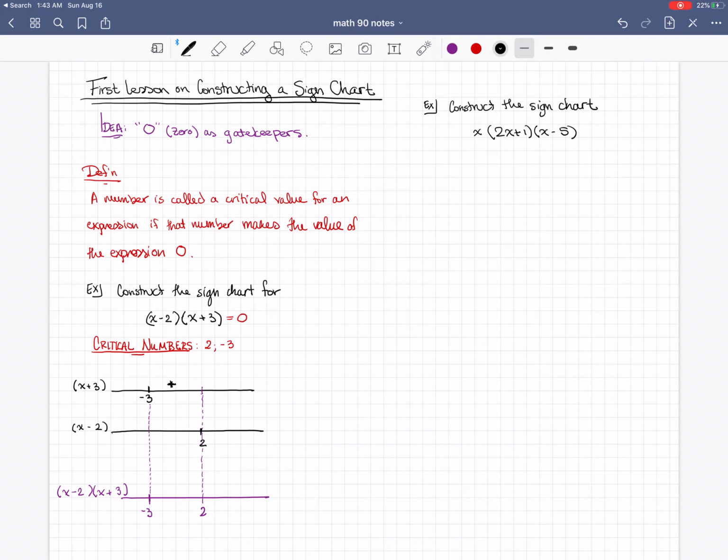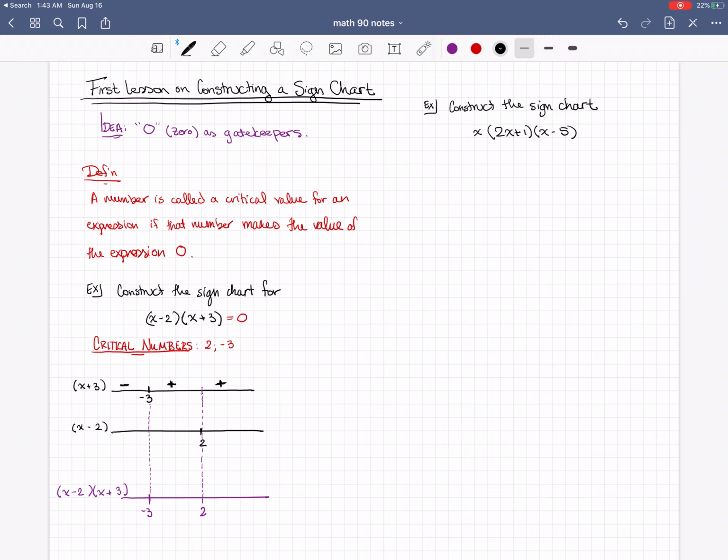Very similarly, you can see that if you take a number that's greater than 2, x plus 3 will be positive there also. Like if you plug 3 in for x, or 4, or 5, x plus 3 will be positive. So it looks like x plus 3 is positive everywhere to the right of negative 3. Now, if we look to the left of negative 3, like maybe negative 4 or negative 5, if you plug those in for x, x plus 3 is in fact negative. So it turns out that to the left of negative 3, x plus 3 is negative.